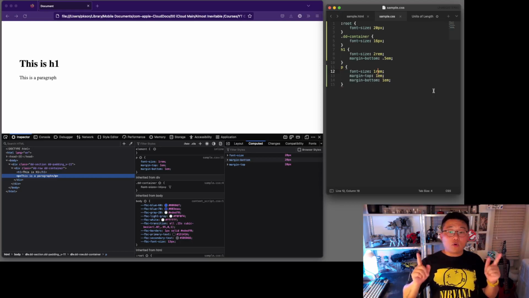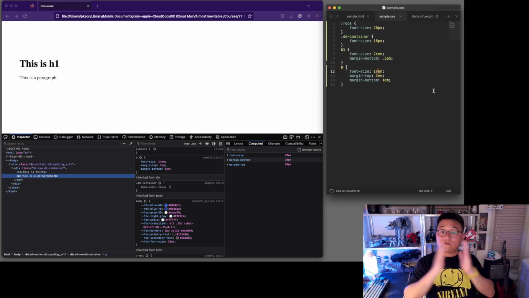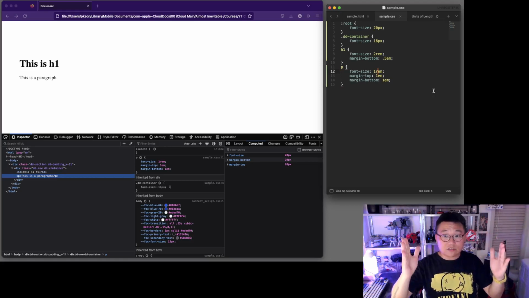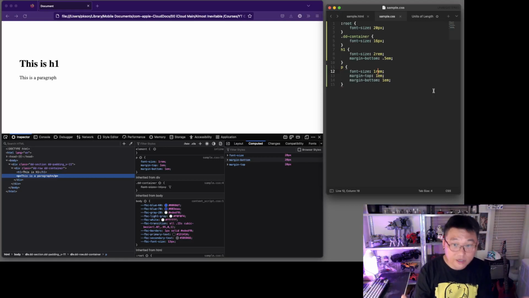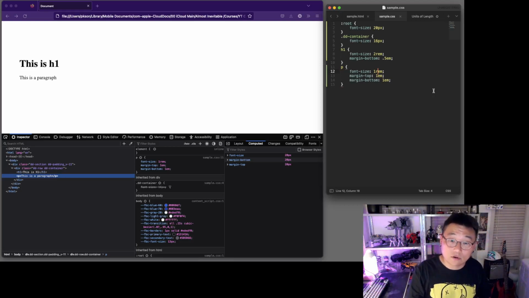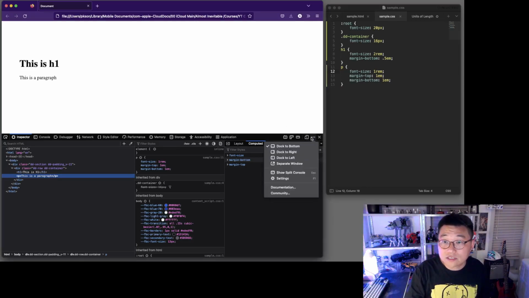VW is viewport width. Okay, viewport width. It is the size of the browser, the width of the browser. Okay, viewport height is the height of the browser. Okay, so I'm going to pull this guy out.